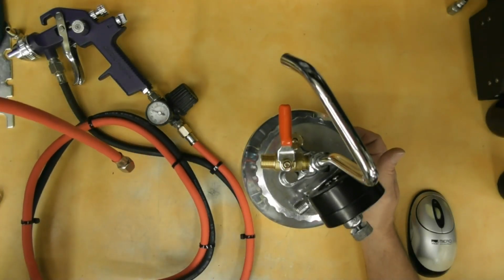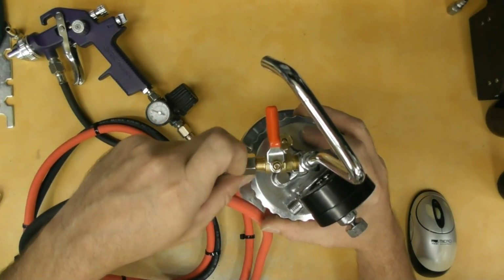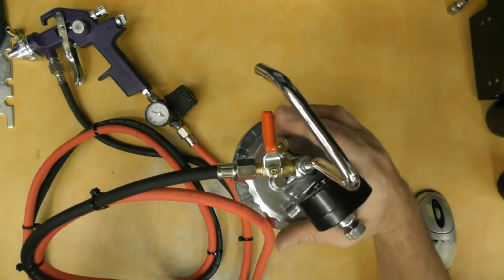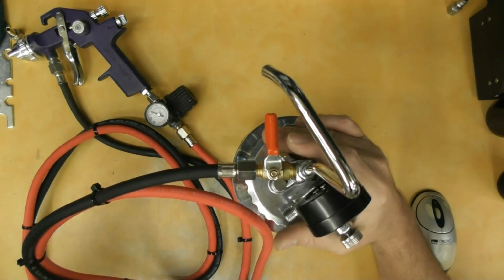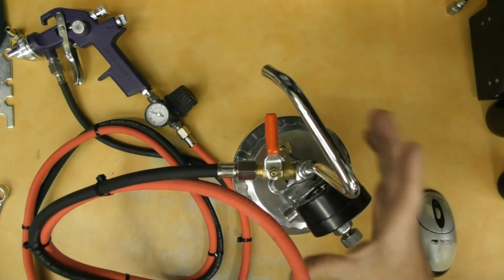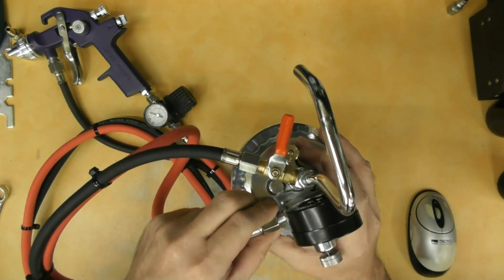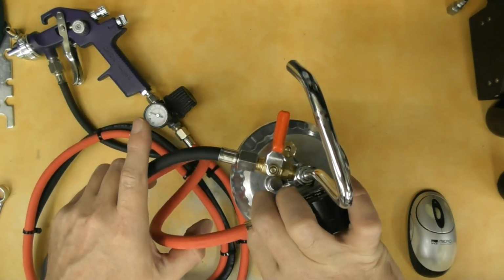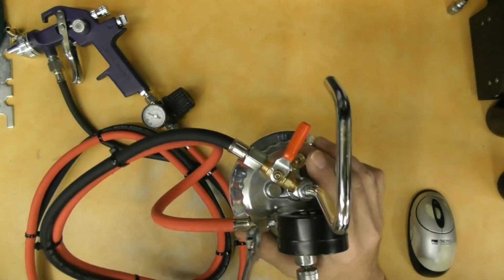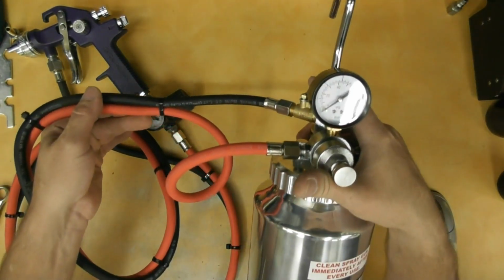Alright, well, I've got the cable ties on my hoses. I'm going to put the fluid line on. It goes onto the ball valve right here. Get it snug and tighten it up. There we go. The air line is a little bit longer than the fluid line, so I'm just going to make a loop right here and install it. Snug this up. There you go.